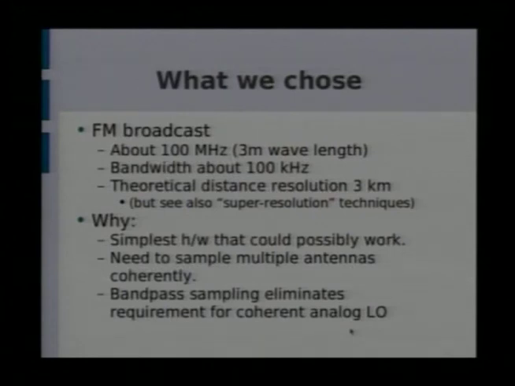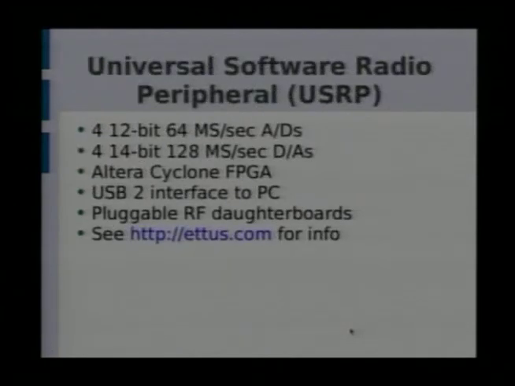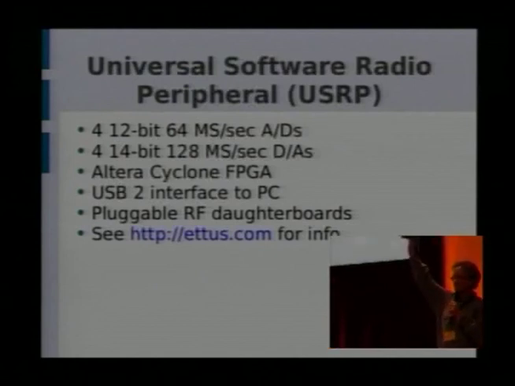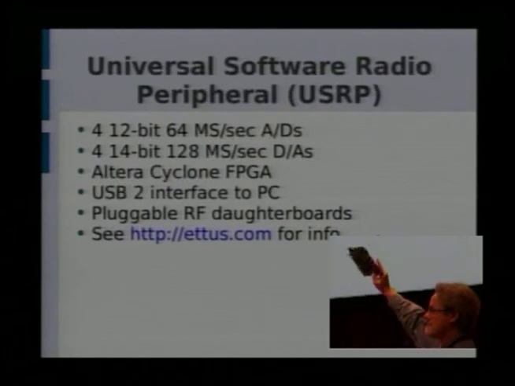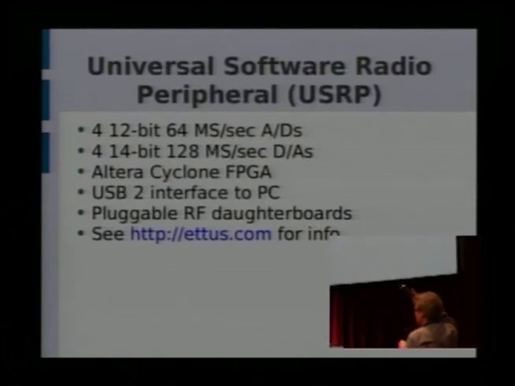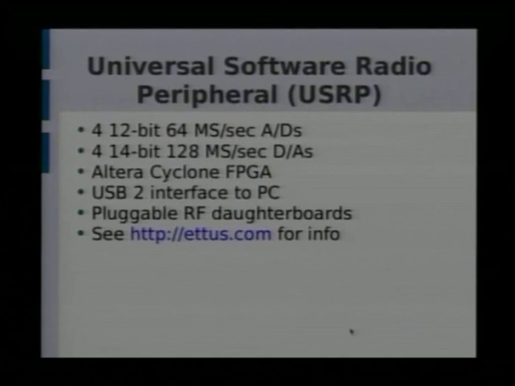So some of you may have seen these things we've had here. I've got a picture of this in a minute, but I just wanted to show you this. Instead of having that rack of gear, we're going to try to do it with this thing. This is the Universal Software Radio Peripheral. The hardware was designed by Matt Ettus, who's a colleague of mine. This whole design is open source, and all the software is in the GNU Radio code base. So what it has is 4 A to D converters, high speed, 64 megasamples, and 4 D to A's for transmitting, FPGA, all that. Looks like that.